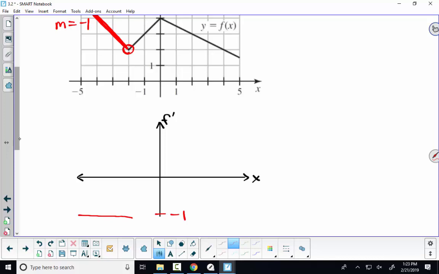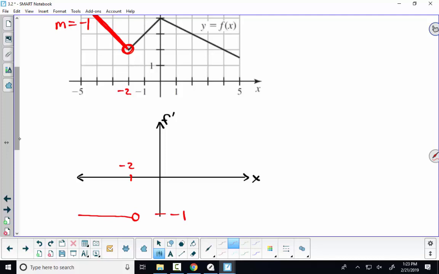So you've got the slopes of the tangent line are all -1 up until they get to that very point. The way we illustrate that, this is an x value of -2, is with a hole. So we're illustrating the fact that the derivative is undefined at that point.